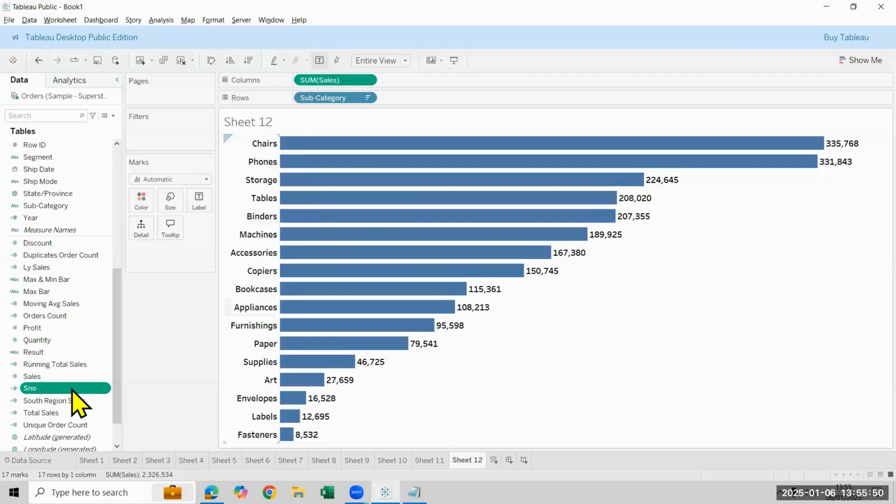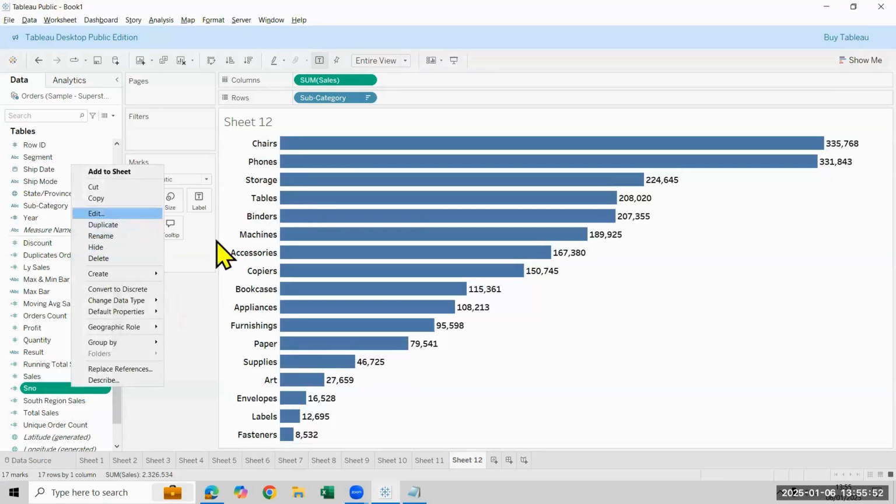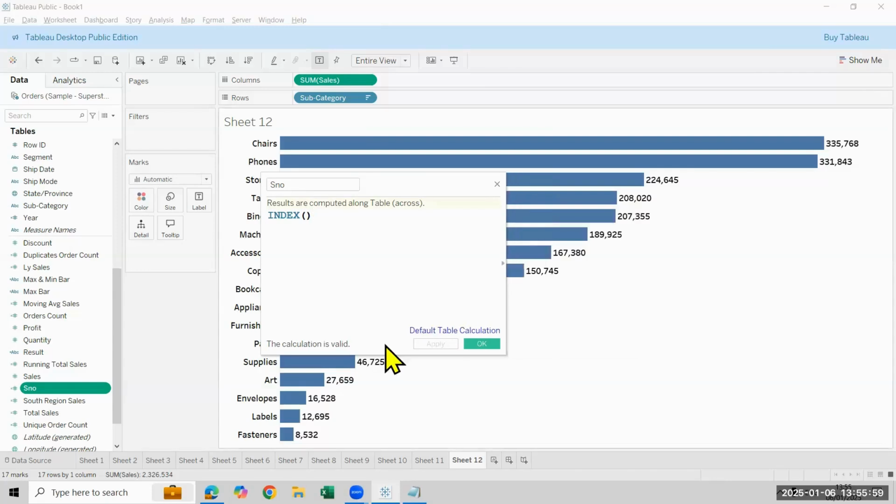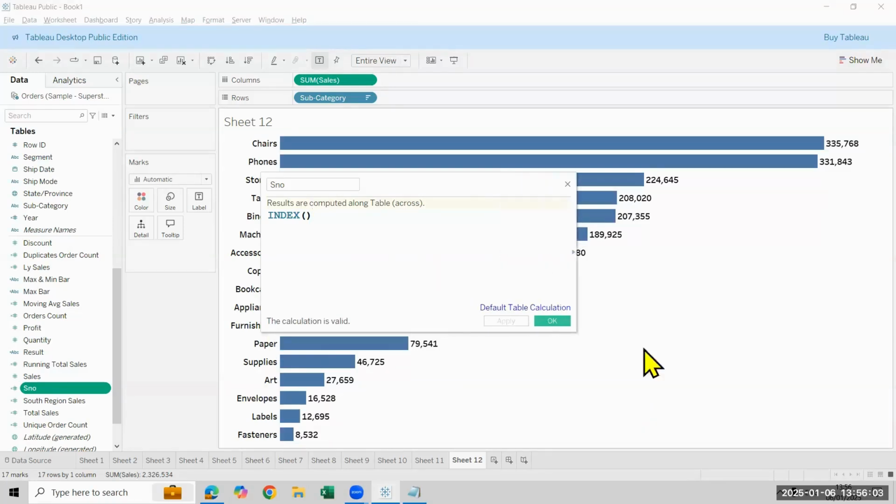Now I want it before this chair. So make sure you get me the answer. This is the formula. Get me the answer before the chairs and all.